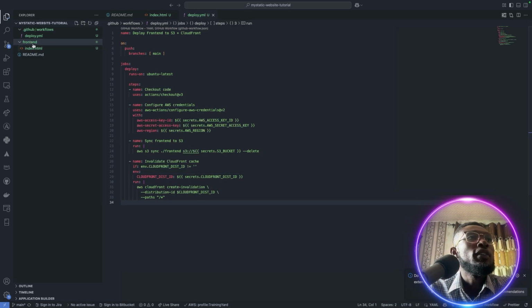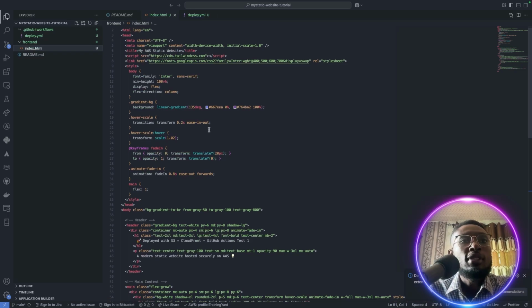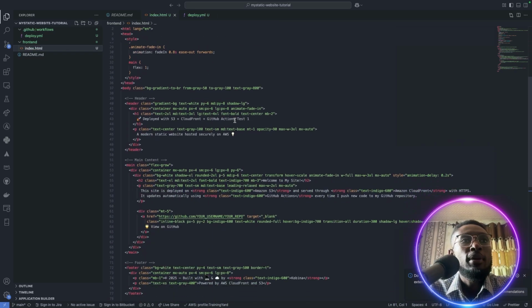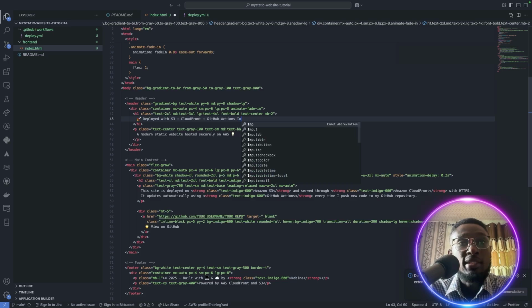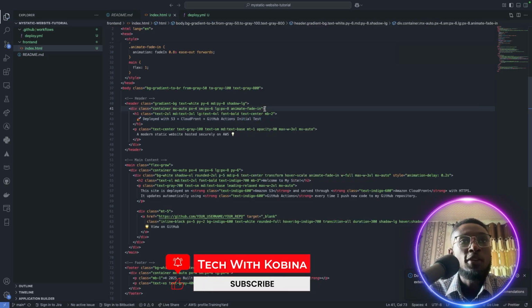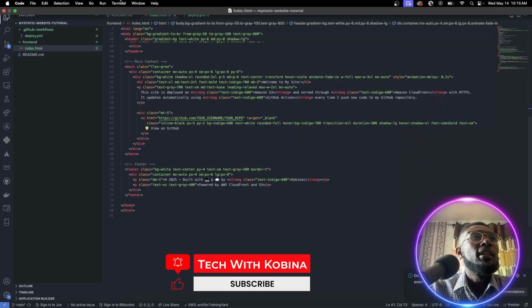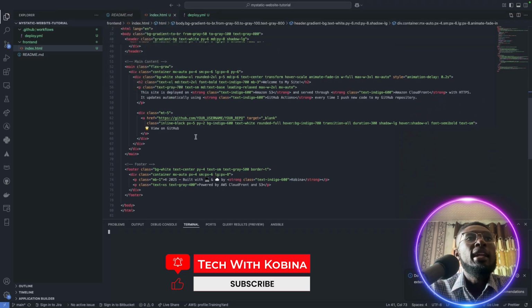So if everything is configured rightly, now if I come to this page, I'm going to make it GitHub Actions, GitHub Actions as GitHub test1. Let me do initial GitHub test so that you will see the changes. If everything is working fine, let me open my terminal and then make a push to my GitHub repo.